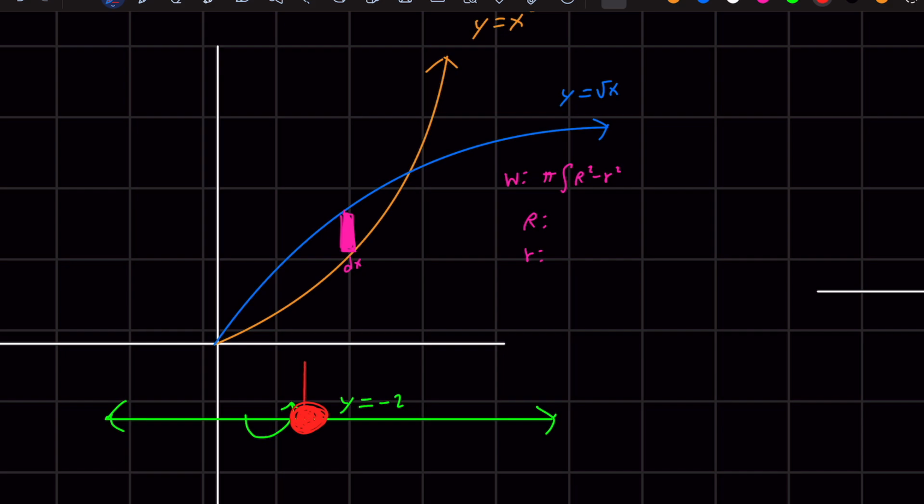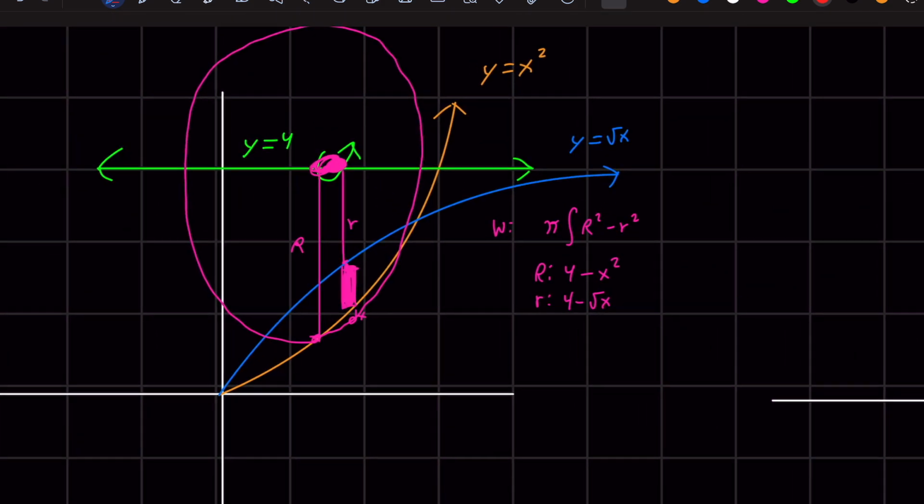So if I just draw a line, it goes right past the orange one and touches the blue one. That's your outermost function, right? So if you were to draw a circle, it'll look like this. That's the most outermost function, your biggest radius. So this is big R. Your little r would just be from there to the function that it touches first, so that's the smaller radius. If you draw a little circle right here, that's what makes your washer.